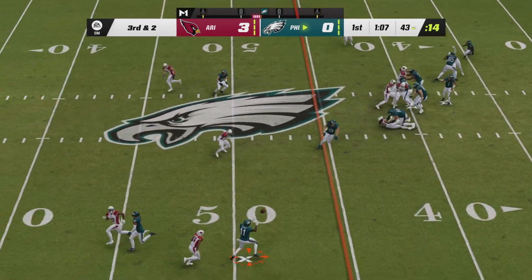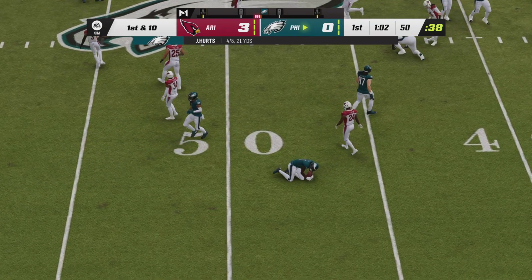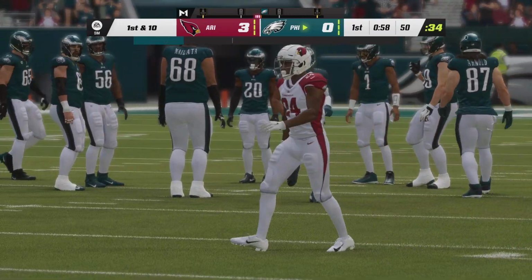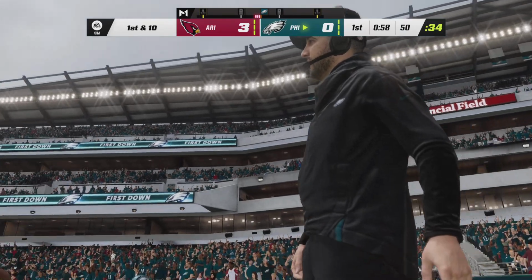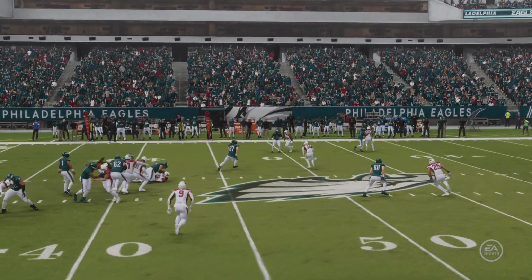They'll stick with the passing game as he looks to throw. He'll get this one complete. That's A.J. Brown. It's a 7-yard gain there, and it's good enough to move the chains. I like the fact that they didn't overcomplicate things on that call. 3rd and 2. Just run the quick little hitch, which they did. Ball's out of quarterback's hands. And yes, indeed, they pick up the first down.